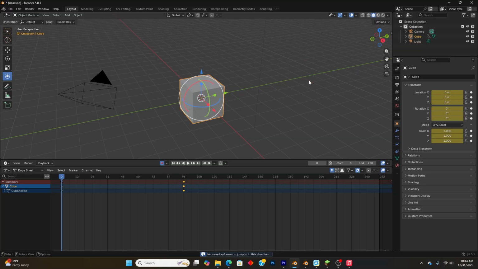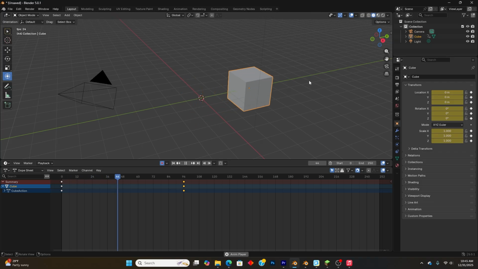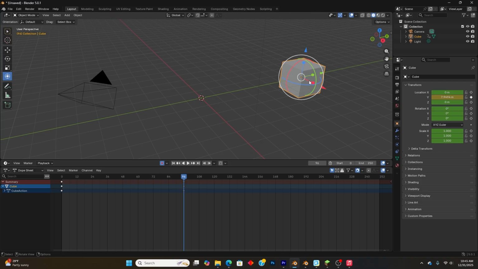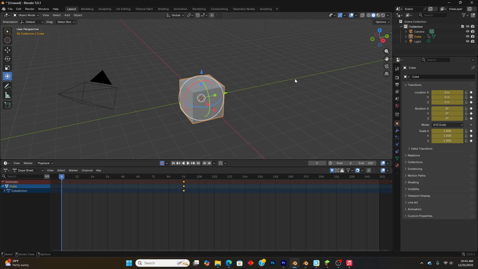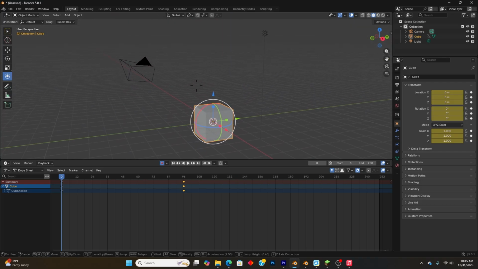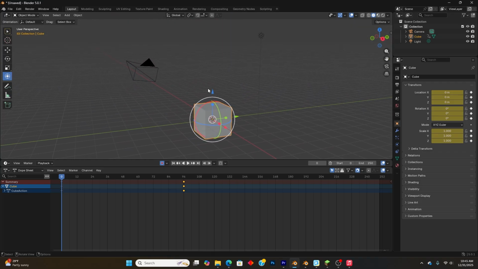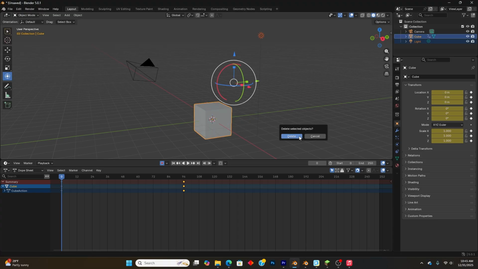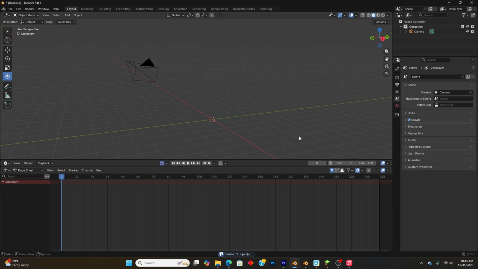You can configure your settings the way you like them, so that way the keys do certain things. So if I hit the spacebar, the cube will slide along to frame 96, and it will slide in a preset path to frame 96. And every Blender file will give you the same things to start with: a cube, a light, and a camera. You can delete the cube and light, we won't be needing them. I do my lighting last.